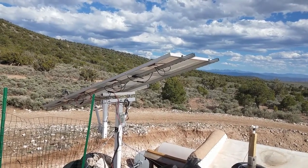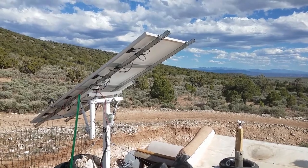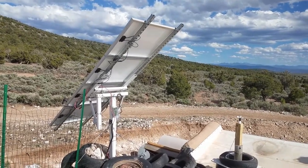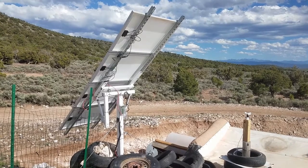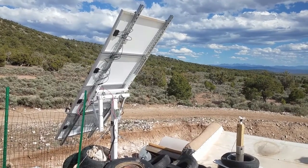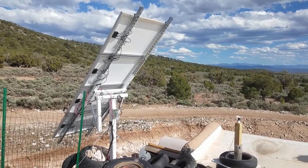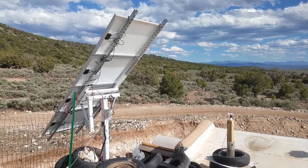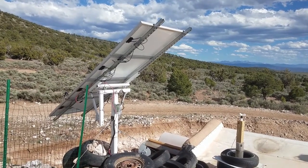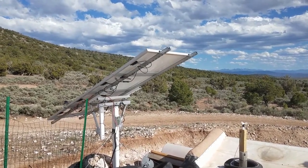That flat position isn't even set with limit switches — you basically program it to drive a certain number of seconds east and then a certain number of seconds back west, and you have to play with it to get it right. It's gone almost all the way east now and it's just going to time out. It's now going back west and I believe it's set to about 36 seconds to drive west to reach flat. You can hear it is fairly windy — not windy enough to want to set the panels flat right now, but we are making some power on the wind turbine.